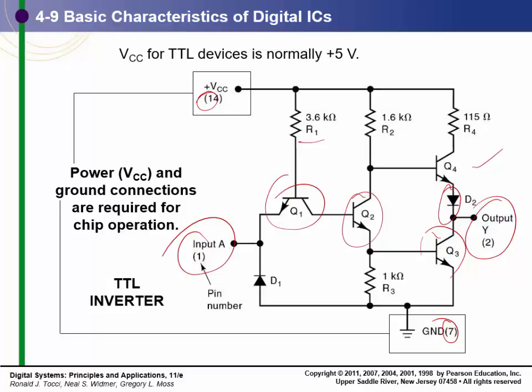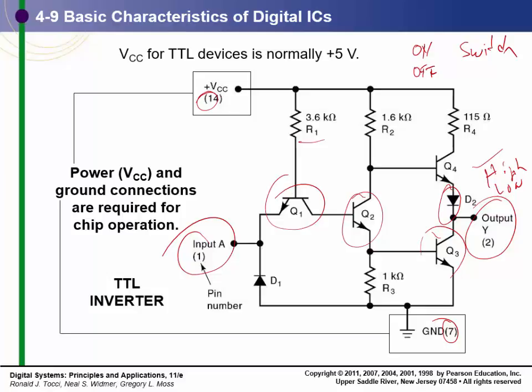Now, the important thing to point out on digital electronics here, and I didn't get into it much in the first chapter, is that if you take a course in analog electronics, you're talking about amplifiers normally. You're talking about waveform shaping. You're talking about analog. Digital electronics have two states, on or off. This is operated as a switch, so the output of this is either going to be high or low.